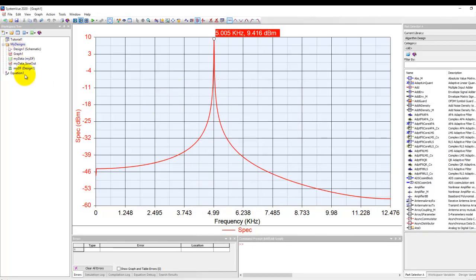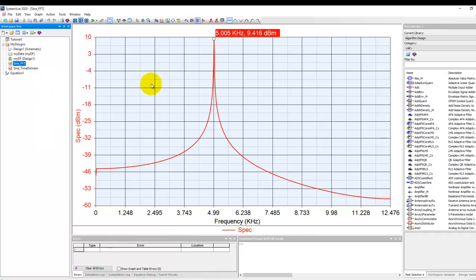Notice how important it is to name your sinks whenever you place them in a design. It's also important to keep renaming these things to represent the right nomenclature, because if we have 10-20 sinks in our design because we are probing at different places and we have a graph for each one of them, it will become confusing. So let me rename it and I will call it sine time domain, for example, so that I identify what exactly it is doing. And I will rename this graph as sine FFT.